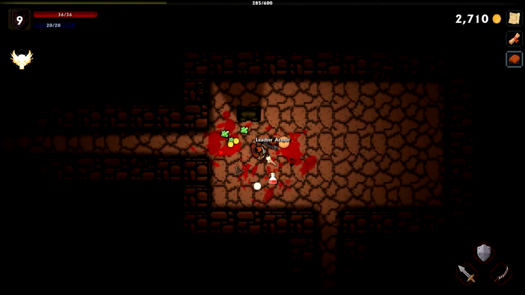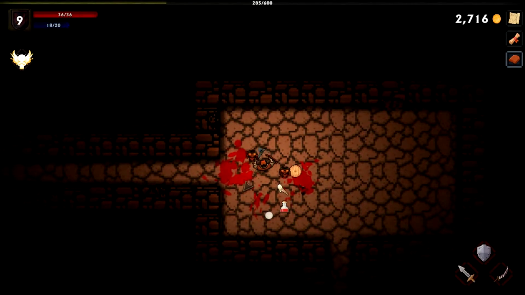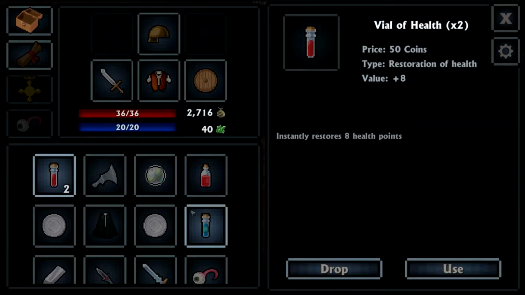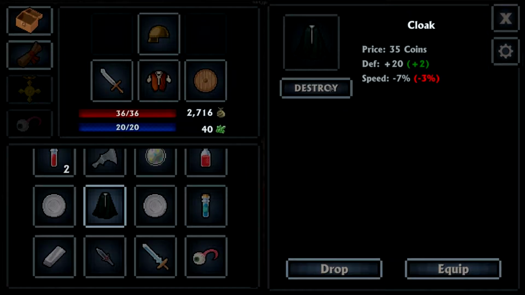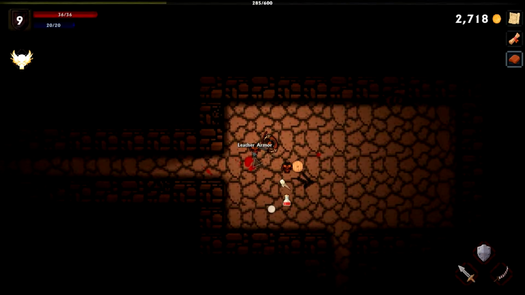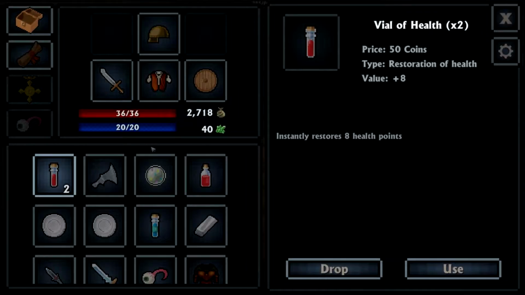What is that? Ooh, leather armor. Yes, please. Another leather armor. Alright, I gotta see what this looks like. Alright, our cloak we're going to destroy. And what do I do with this, with the eye? It's just trash, but it's 8 coins. Okay. Let's grab that leather armor and take a look at it.